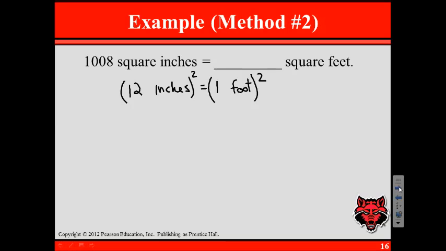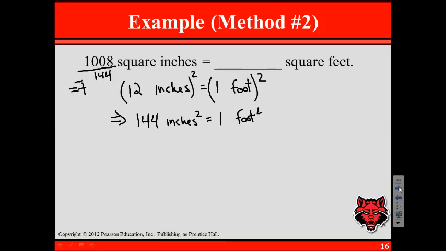When we do so, we square the unit and the number. 12 squared is 144. So this will become 144 square inches, and I'll just write it as inches squared. That means square inches equals, on the other side, 1 squared is 1, so 1 square foot, or I'll just write foot squared. Now we see we're closer. We now have square inches on the left side, square feet on the right side, but the numbers don't match. I have 144 where we would like 1,008. So we need to figure out what number we can multiply 144 by to get 1,008. And one way we can quickly do that is just divide 1,008 divided by 144. We find that that would give us 7.